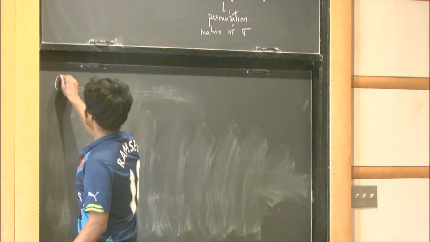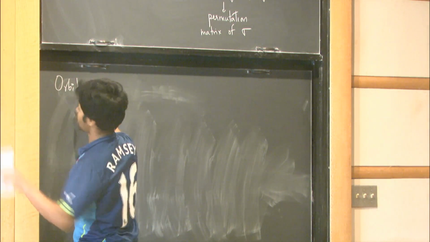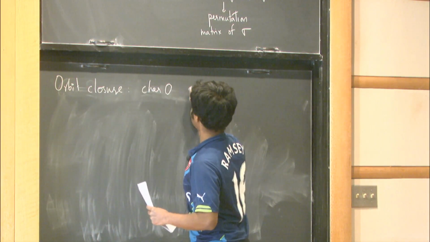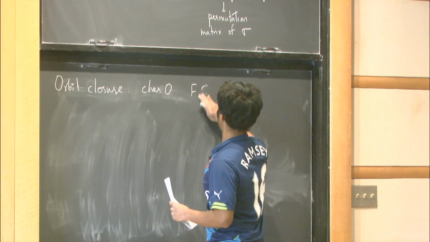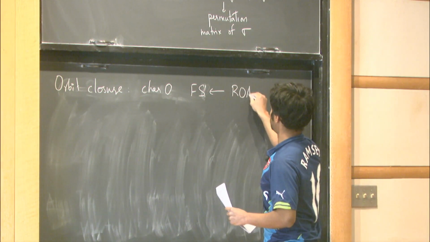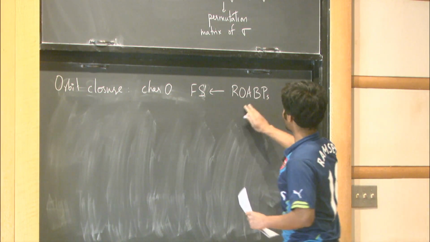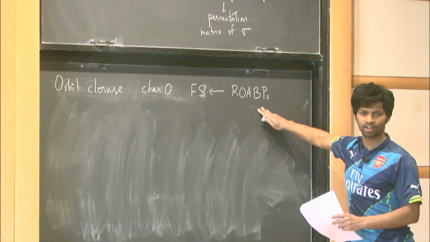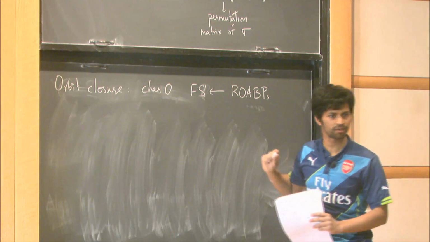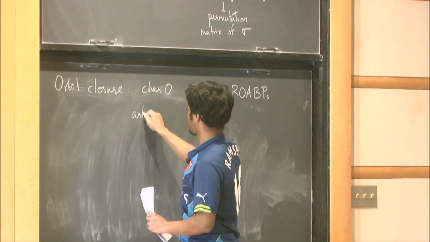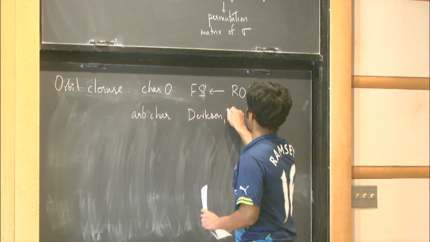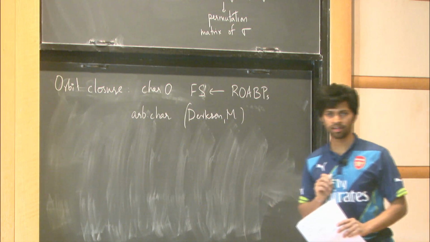Okay, so let me also tell you something about the more algorithmic problems, the orbit closure problem. In characteristic 0, there was an algorithm given by Forbes and Shpilka, which was based upon ROABPs. These are called read-once algebraic branching programs. For some reason, there's a good algorithm to do this, and they were able to put this in the setting, and they were able to get a good algorithm there. Okay? And this fails in arbitrary characteristic, but we still give an algorithm that does this in polynomial time.